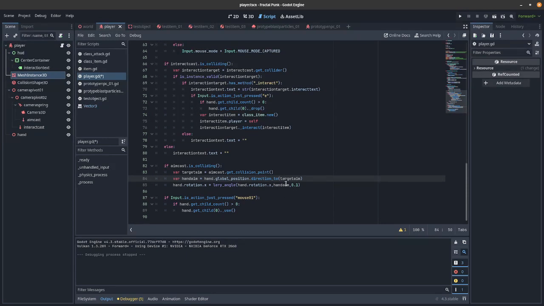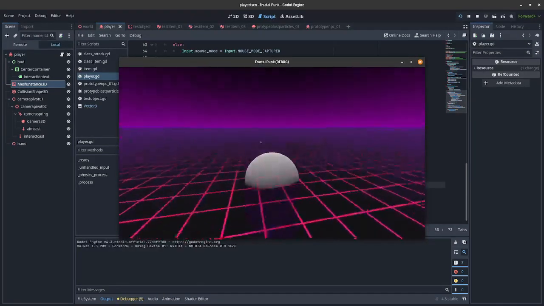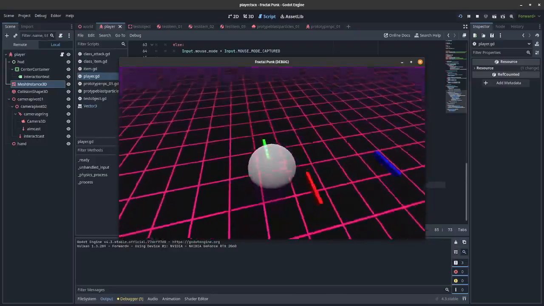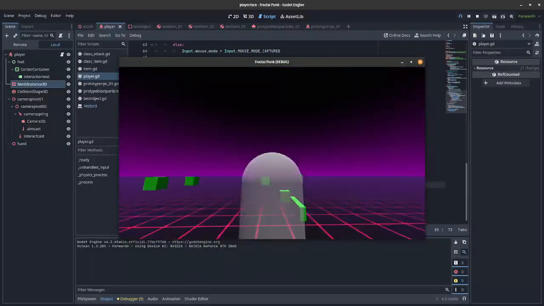Do I just need to dot x, right? Hand aim dot x, right? Do I just need to reverse this by multiplying by -1? I wonder. Let me get my green stick. No, it doesn't do anything.